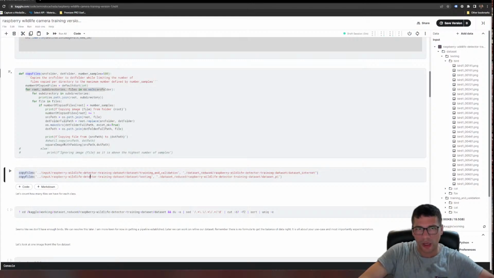Okay. And what I found yesterday is that if I train on this data set, both for the training and validation data sets, if I use only images from here, I get terrible results when I actually evaluate against my test data set, which are the images from my Raspberry Pi. So one thing I tried as well was, instead of using the validation data set from here, I use the validation data set from my own images, yeah?